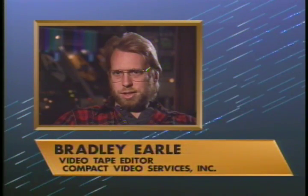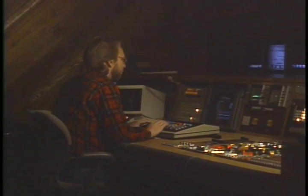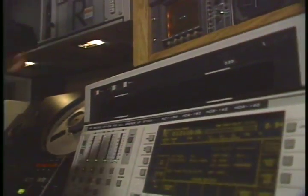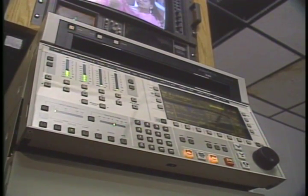We had a situation where the digital disc recorder was not available for a client who needed to do heavy layer effects, so D2 was available. We lashed up two together and ping-ponged between the two D2s doing our multiple layers. I discovered that with a digital disc recorder, you have to keep blowing away previously built layers due to limited disc area. Because of D2 tape, we were able to go back into the middle layers, change a name that had been misspelled, layer it back in — and it saved probably five to ten hours of online editing. You can use the Ampex D2s upwards of 20 to 25 generations down before any noticeable generation loss, which is not available on the Sony, where ping-ponging started to fall apart after five or six generations.